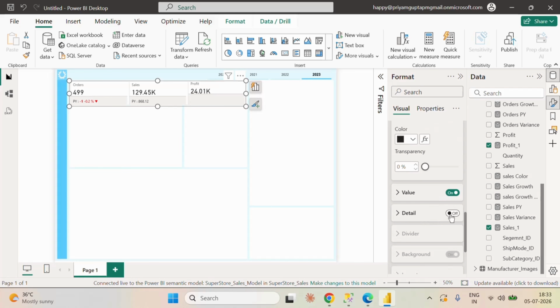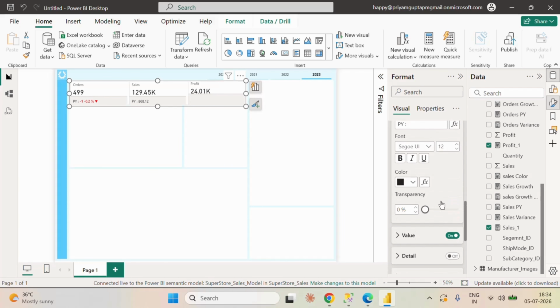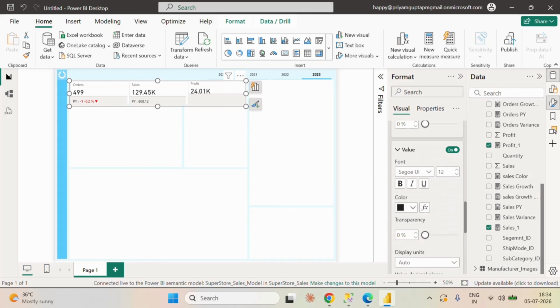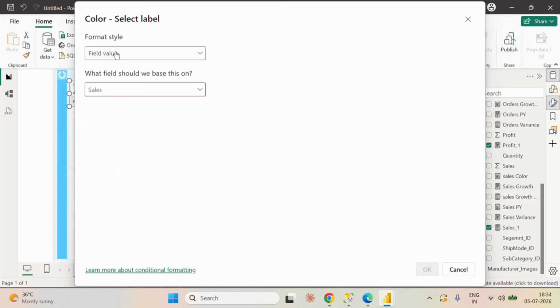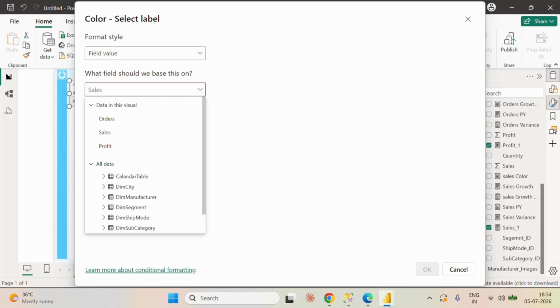Now let me add the details. Okay, one thing more we have to do. Onto the value we have to select the conditional formatting for this. Let me select the sales color.